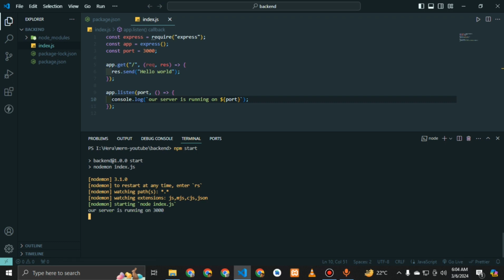So you can see that our server is running on port 3000. So the server is running.